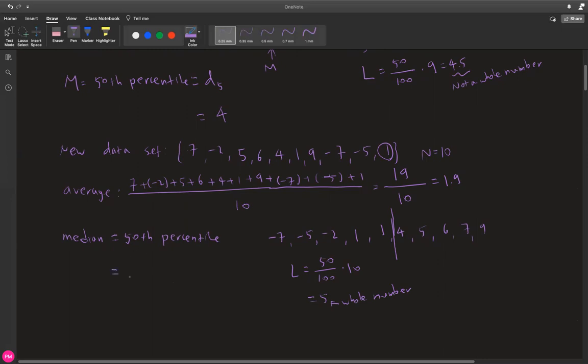Then the 50th percentile is now the 5.5, which is the 5th plus the 6th divided by 2. And in this case, the fifth value is 1, and the sixth value is 4. So plus 4 divided by 2. So ultimately it's 5 divided by 2, hence it's 2.5.